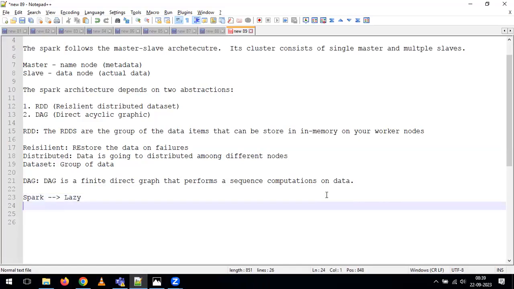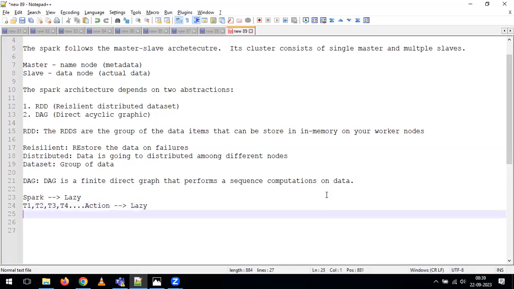Yeah, perfectly correct answer. We have transformation 1, transformation 2, transformation 3, transformation 4, like this multiple transformations. But as part of your programming, whenever we write a transformation, it won't trigger immediately. Whenever we call the action, only then will it trigger all our transformations. That kind of feature we call the lazy evaluation feature.